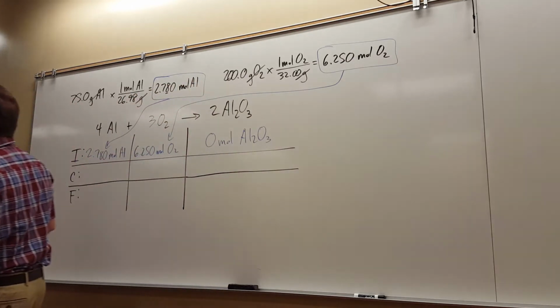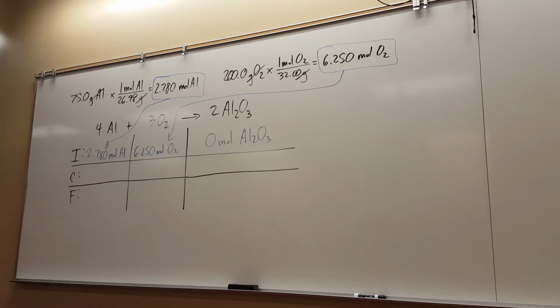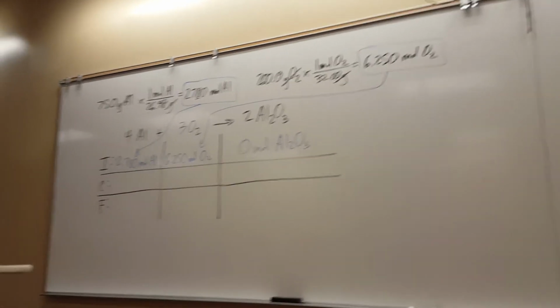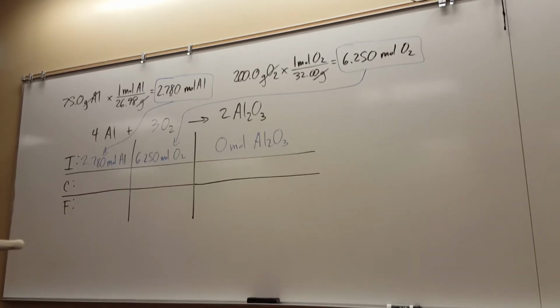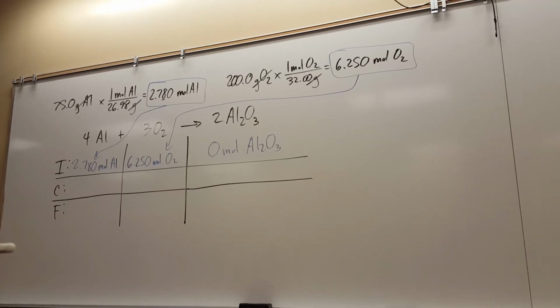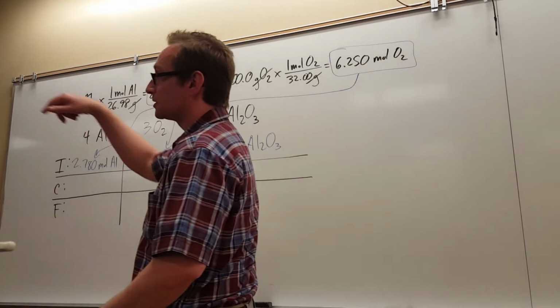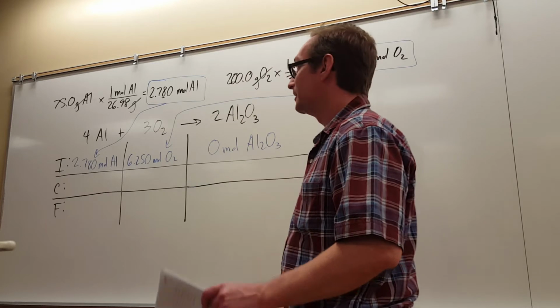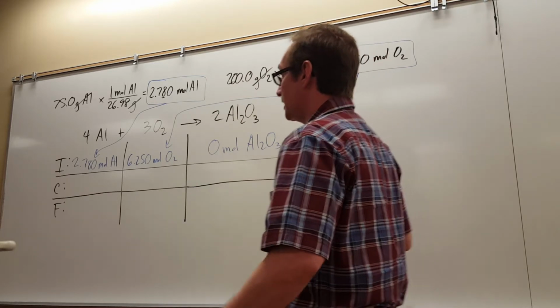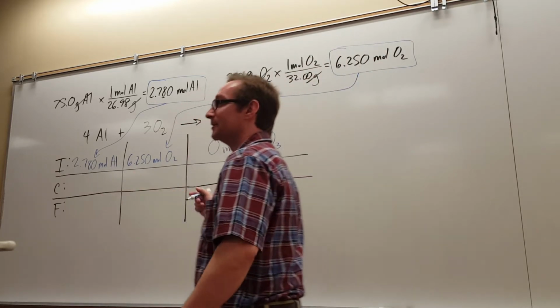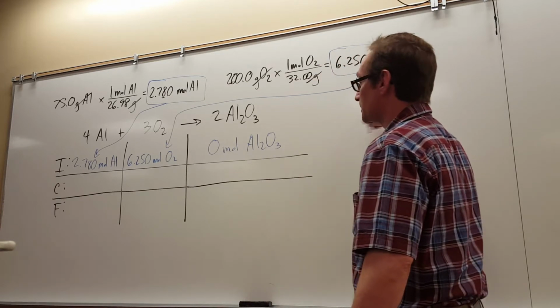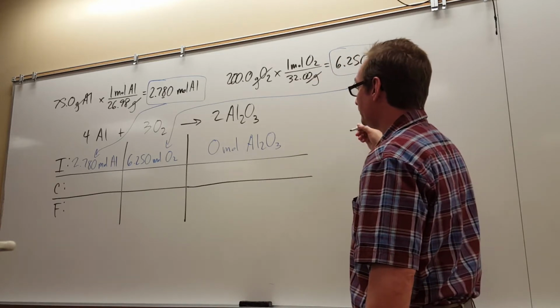Now, in the previous problem, let's show the way we did here. In this way, we just took the initial moles and divided it by the coefficients. I'm just not going to multiply through by 2 to get rid of the moles, right? Whichever one was smaller there tells me which one was limiting. But here's the thing, I'm not going to include those numbers in the table. I'm just going to use a sidebar here to figure that out.